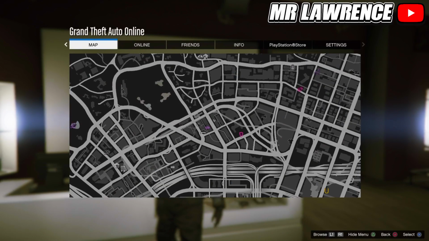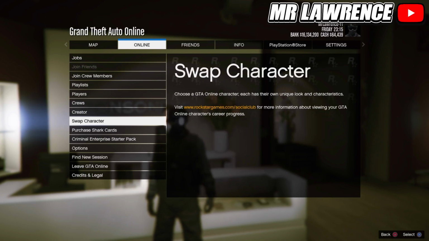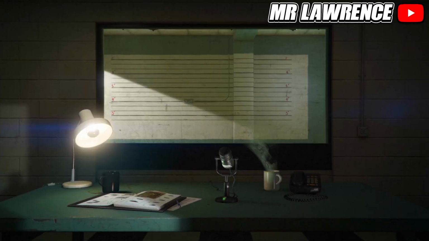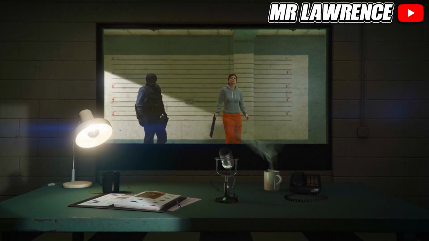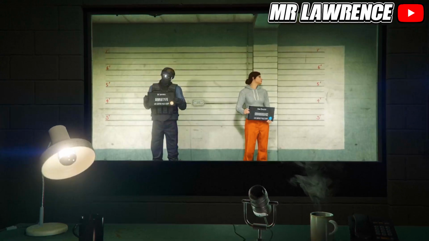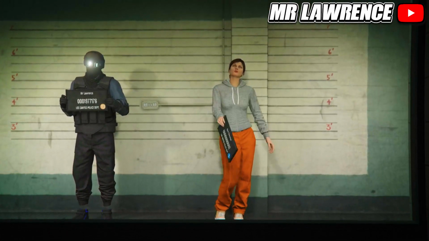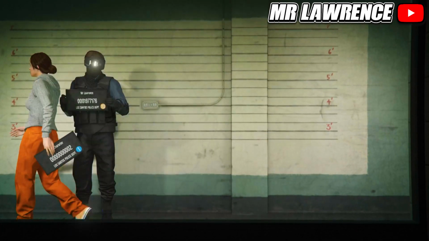Now open your pause menu, go to online and swap character. Your main character on the left side has to be a male character, and your second character on the right has to be a female, otherwise it won't work. Now create a new second female character and copy the rank from your main character.